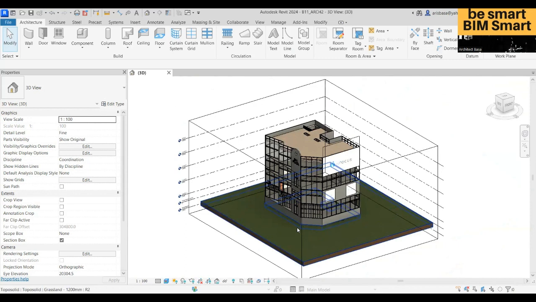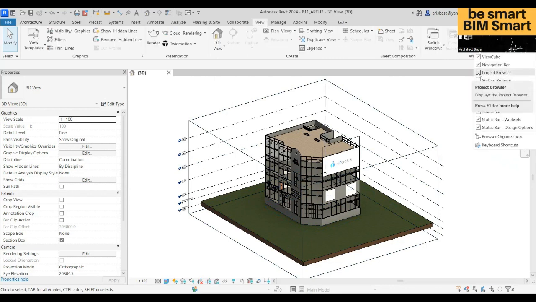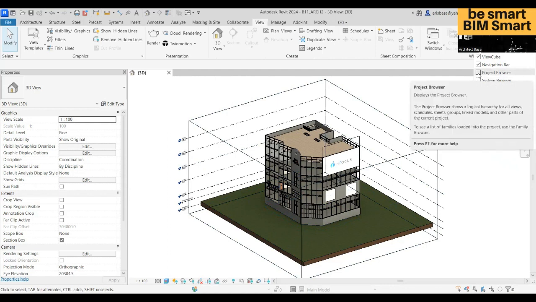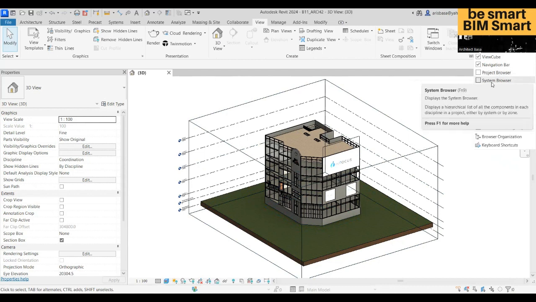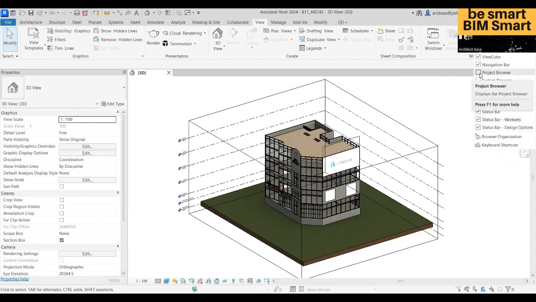So some of you today were having some problems with your view, right? Especially BJ. Where is my project browser? Why is my project browser missing? Where do I find my project browser? View, user interface, and project browser. You remember the things now. Huh? You're good now, right? So what is this system browser? Okay, not yet. When we go to MEP, you'll learn what that thing is. Okay, so we go to project browser.